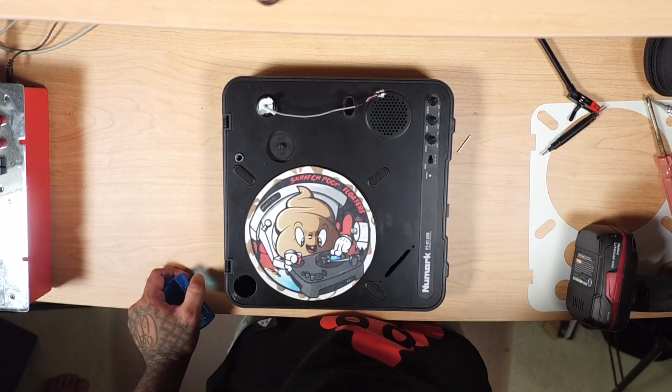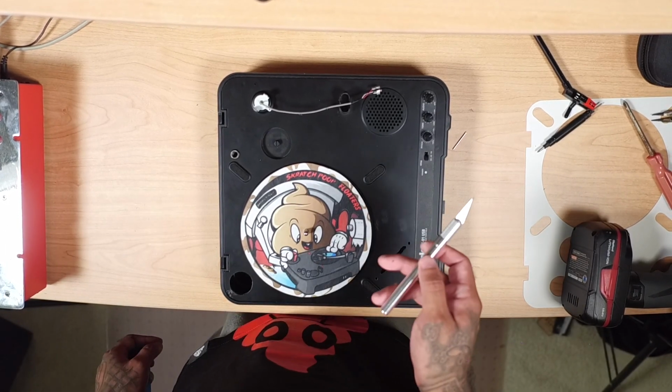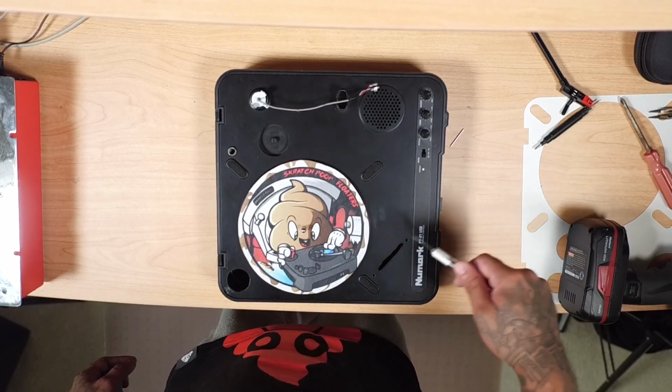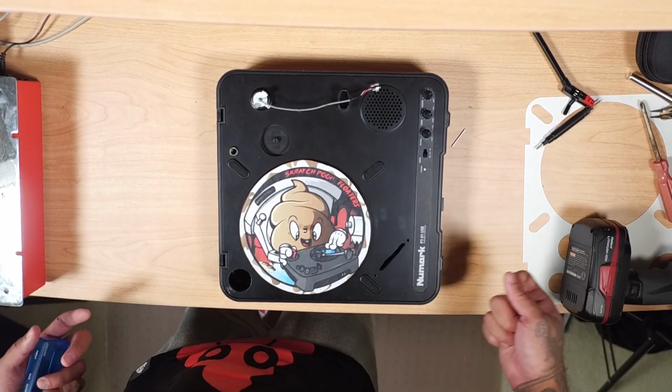Sometimes I just put this on top of fire, man. I just go old school, prison style. Just put the X-Acto blade over a flame, and then just jam it in there. It'll just melt the plastic. It's all on you, however you want to do it. You could use an X-Acto knife or a Dremel. The quickest way is a Dremel, but you've got power tools and all that.